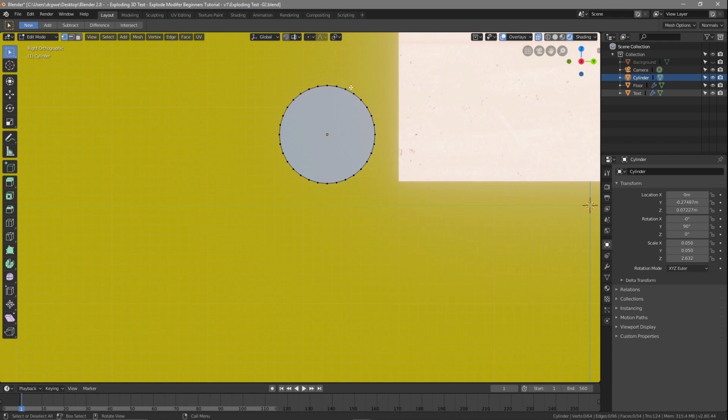We want to get rid of some of these vertices. I'm just working out how much we want to get rid of. So probably what we'll do is get rid of all of it. So we're going to box select all of these bottom ones, not the middle ones here, right? All of these bottom ones here.